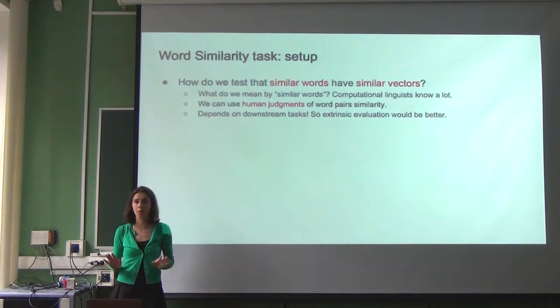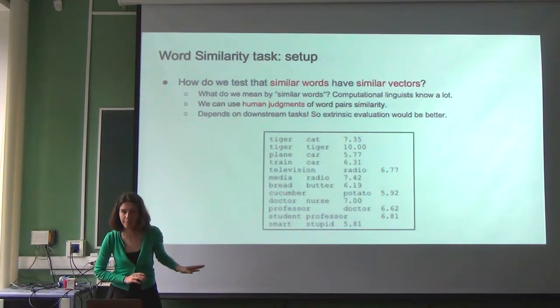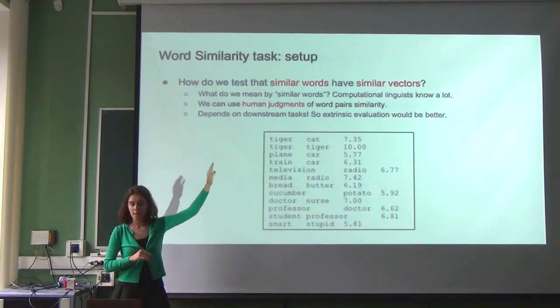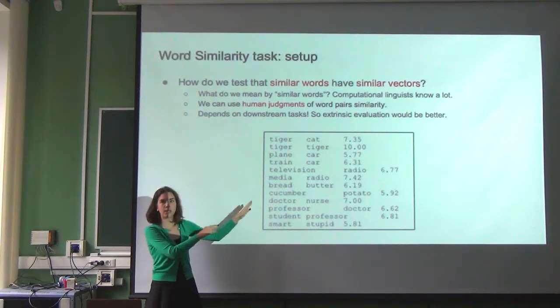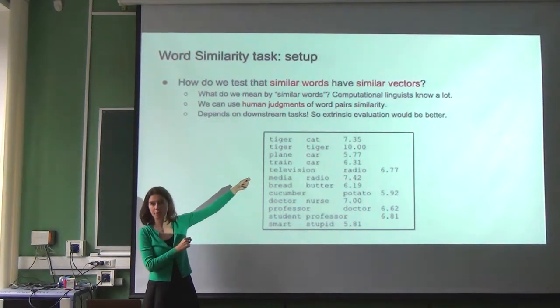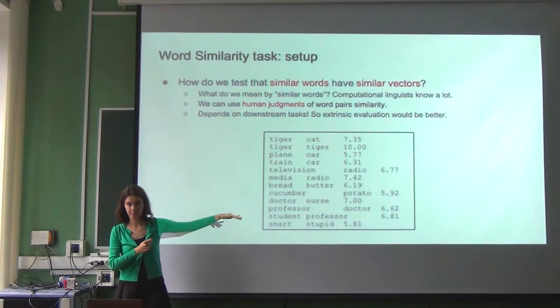There are a lot of questions on how to do evaluation properly. Linguists know a lot about similar words and different types of similarities, and also it's better not to look at similar words, but just to use our downstream tasks, our final applications, because something can change. But nevertheless, all the papers in this line of research fall into these evaluation techniques. We have some human judgments, some well-known data sets, some benchmarks that look like that. So we have word pairs that say, well, tiger and cat are kind of similar, tiger and tiger are even more similar, and so on. So we have some human ratings, right?